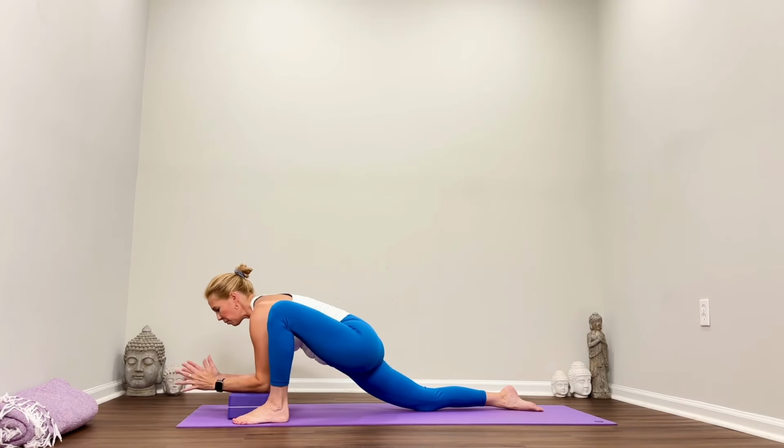Come down onto your forearms, palms together, and then push the elbows, forearms into the mat, protract the shoulders, back of the neck long. And just notice if this side is tighter or more open in the left groin, the hip, the right quad. See what's available in this position. Keep protracting the shoulders.